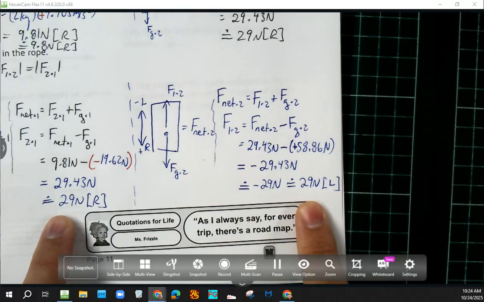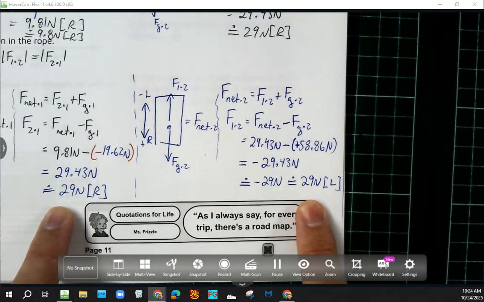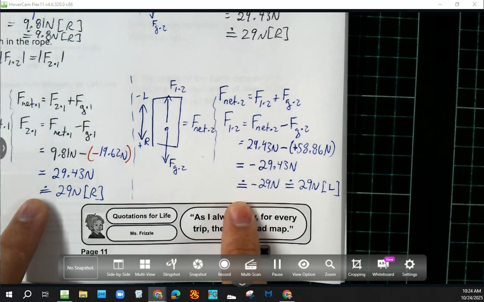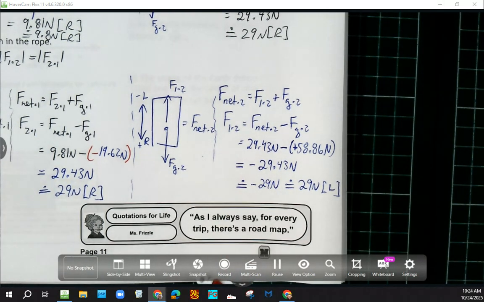Now, typically on a test, like I say, I wouldn't take the time to do that check. I would just move on to the next question. And so I'm not coaching you to do that in an evaluation situation. I'm just saying that it definitely works out. I could have done it either way. I could have chosen either object to get the right answer, okay? So it just takes the guesswork out of it. If you're doing homework and you want to do checks like that, I encourage you to do that. Just make sure that you really do have it right. Or you can check the solutions too.